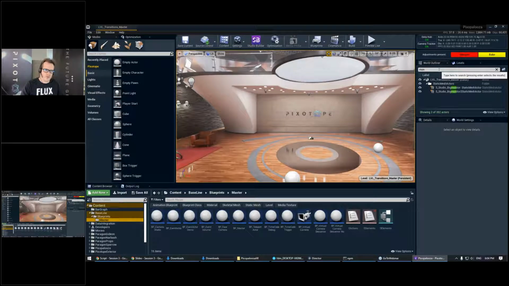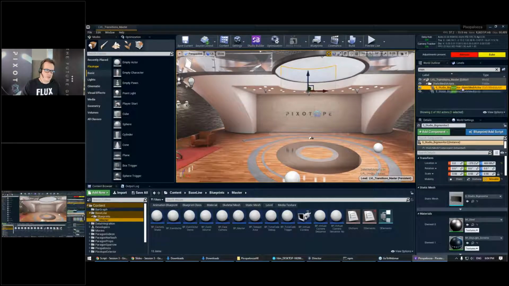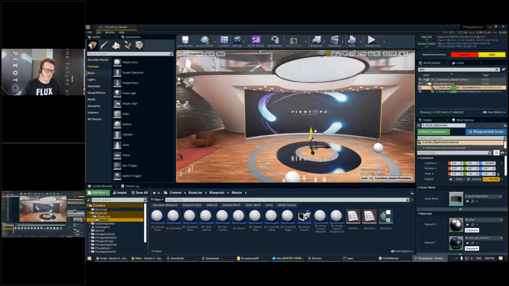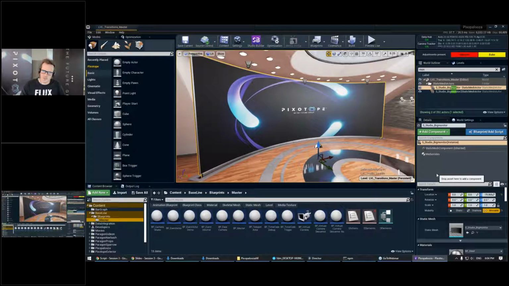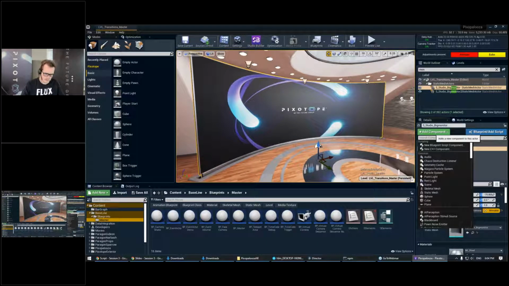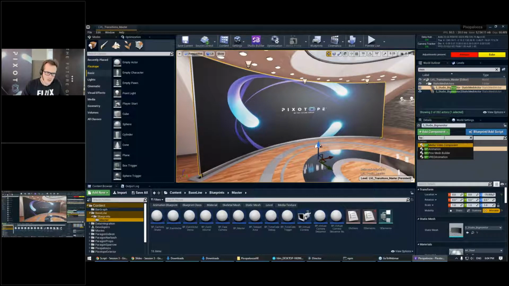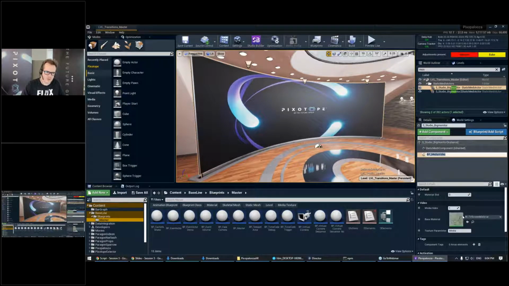Okay, so let's see. What we're going to do right now is to bring in a monitor, a virtual monitor. You can bring in live video to any actor inside the project, and you can also bring in regular videos from disk. So this one, I'm just going to remove that. We're going to add the BP media video component. And this component maps the video to your scene.